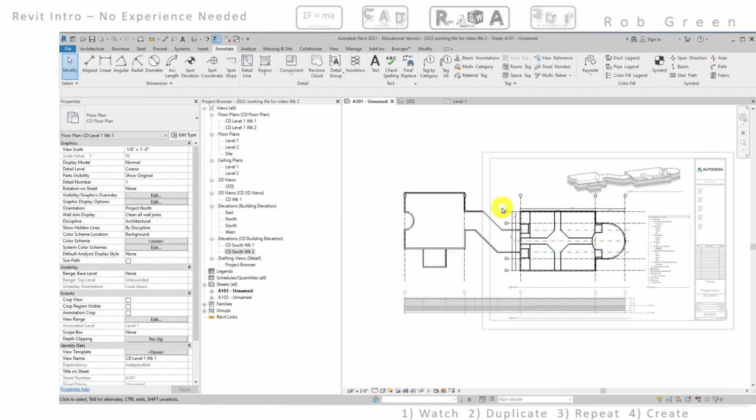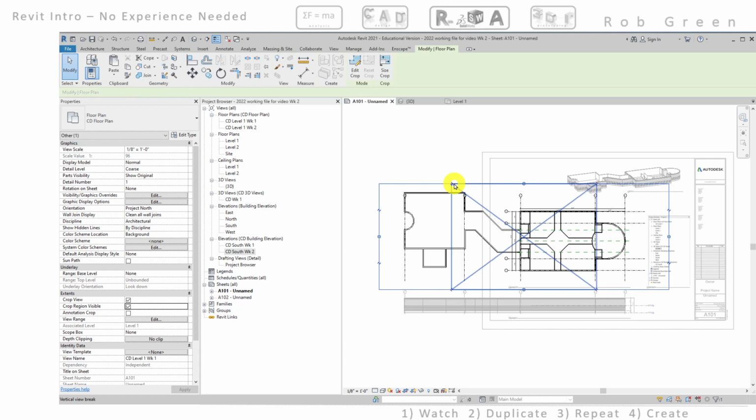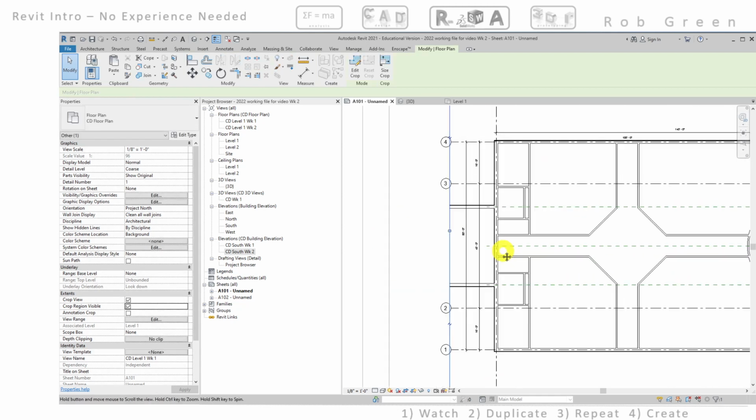I'm going to activate this view with a double click, ask Revit to crop the view and show me the crop region. Now I'm going to click anywhere in my view, select my border, and drag this over.